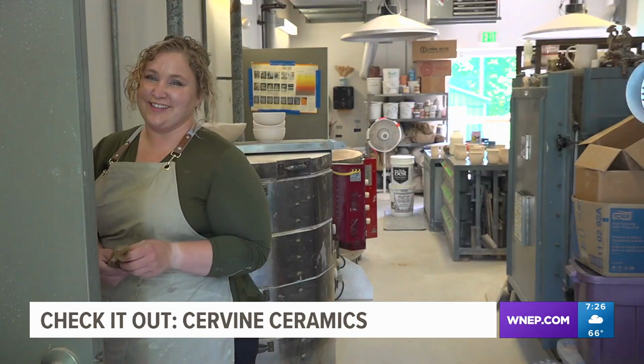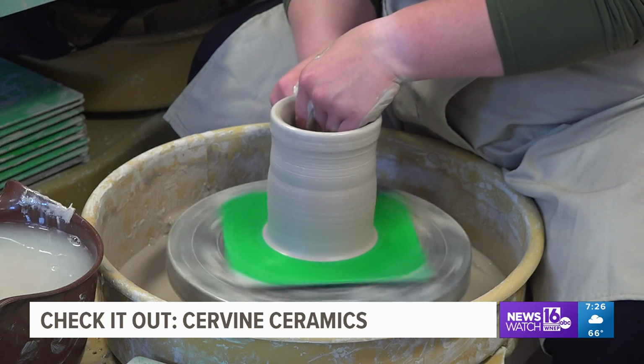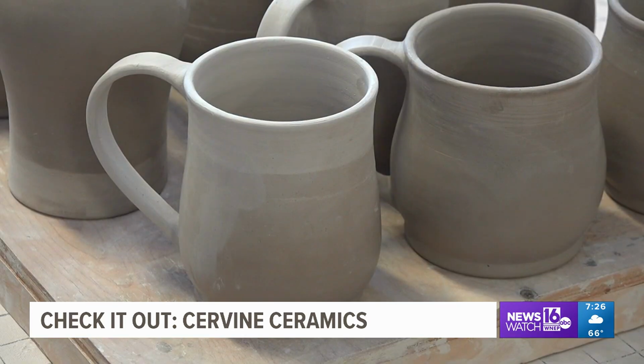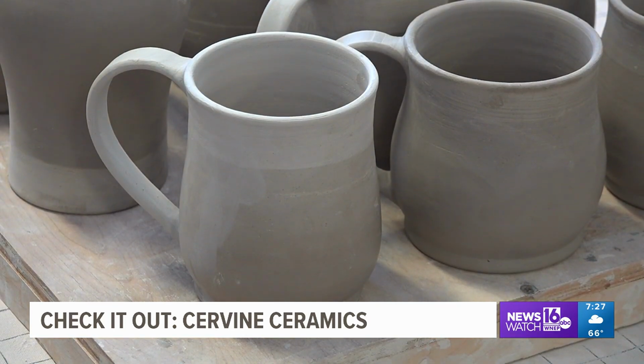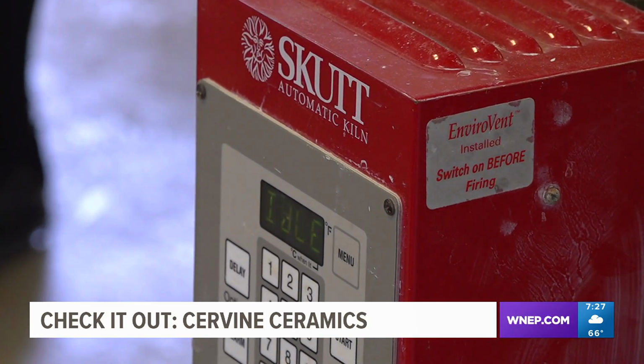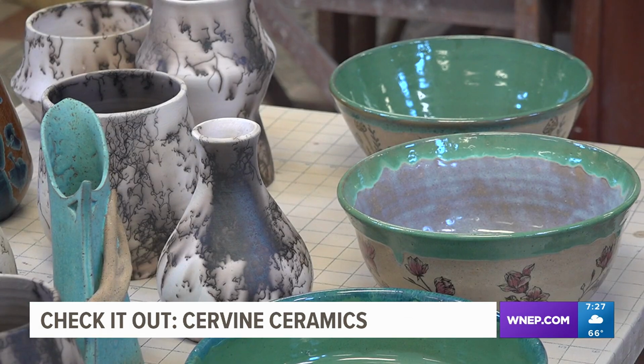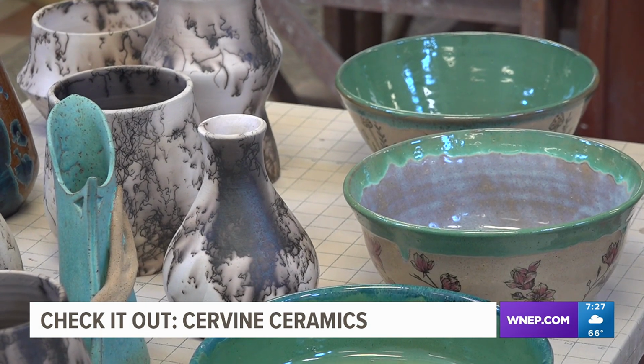Luckily, Amy is a pottery teacher with plenty of patience. With a lot of practice, you might get pieces that look like this, that are ready for the next step. So you let it get completely bone dry, which then we send through the kiln, which is the first firing, which is called a bisque fire, at 1,800 degrees. After that, pieces come out like this. Not done yet.